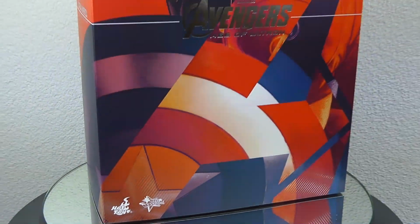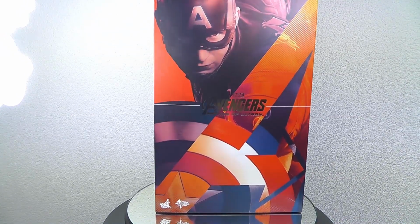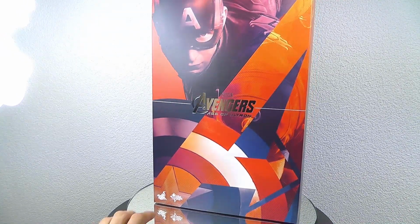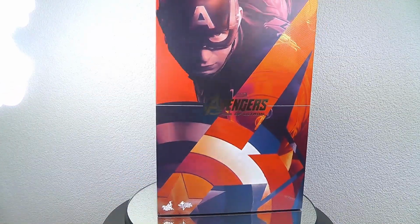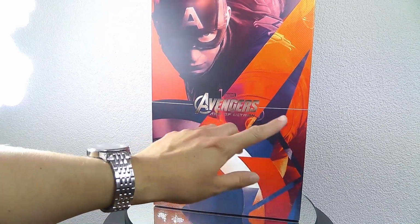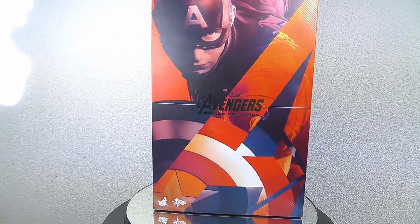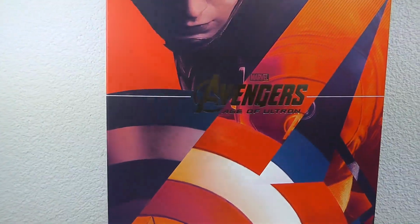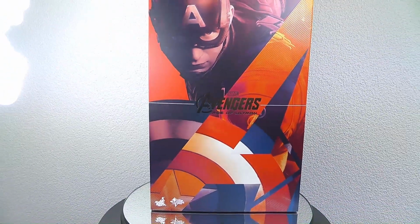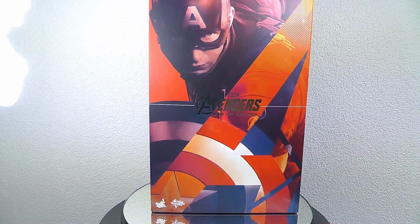So just a quick look at the box. As you can see, nice and vibrant colors, a lot of red, orange, yellow, and I don't know how they will proceed here. Maybe this is like the letter A here, maybe they will continue the letters for the other figures of the Avengers title, but I'm not really sure because the Mark 43 was not like that. But it would be a neat idea, but in the end it's quite a basic packaging.